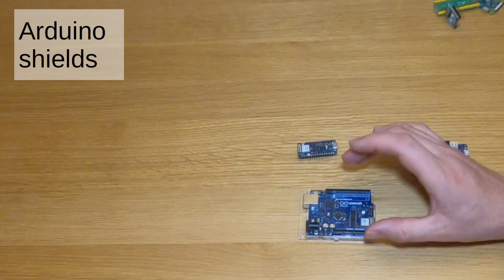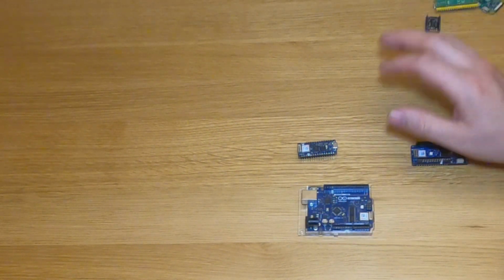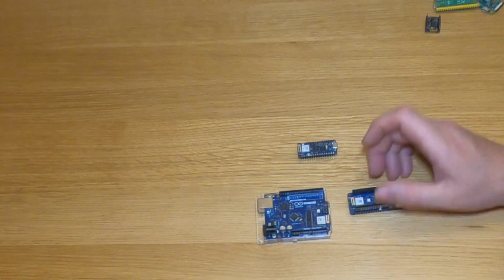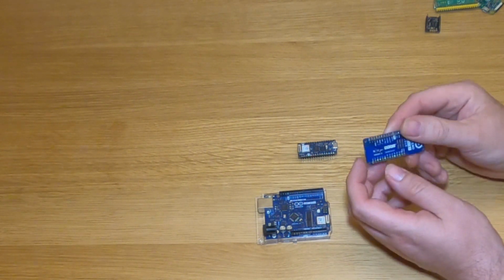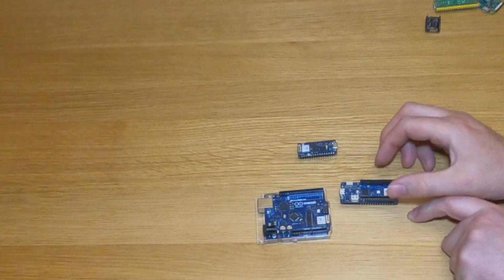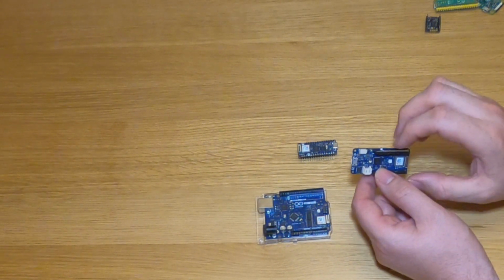It fits the original hats, so if you're into the Arduino, sorry, hat is a Raspberry Pi word, I mean the shields. So Raspberry Pi referred to theirs as hats, Arduino, they're the shields, so that still fits the original shields. This is the newer MKR or Maker series, and this is, I think, the 1010 Maker Wi-Fi, yeah. So this has got the Wi-Fi built in as well. Again, the same u-blox, all three are using. And this is the smaller form factor. You can get the Maker shields that fit on top of these.